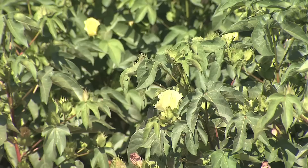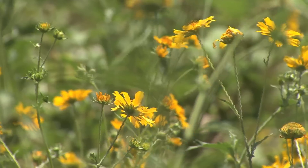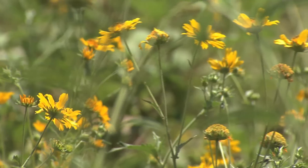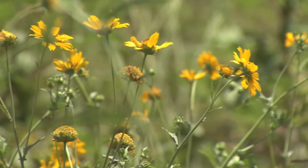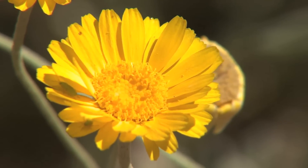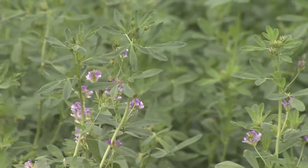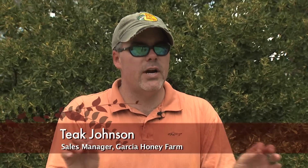This blend of honey is mixed with cotton, it's got some purple sage — the purple sage is starting to bloom — and we do have wildflower from all the yellow flowers you see blooming outside, thanks to Mother Nature and the rain. Depending on the type and color of flower and the time of year, that will determine the color of the honey. We don't cook it, we don't do anything to it. All we do is extract it.